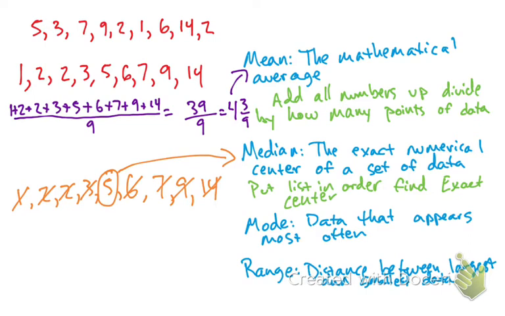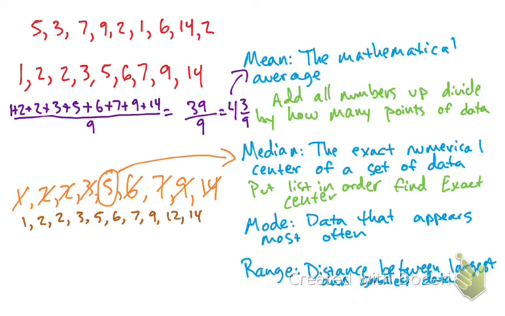Now, I'm going to change this list just a little bit because I want to show you something that can sometimes happen when we're working with median. If I write almost the same list of data, in this case 1, 2, 2, 3, 5, 6, 7, 9, 12, and 14, you're going to notice that I added a number in this list. And that's going to create a problem for us with how we just described that we can find the median.